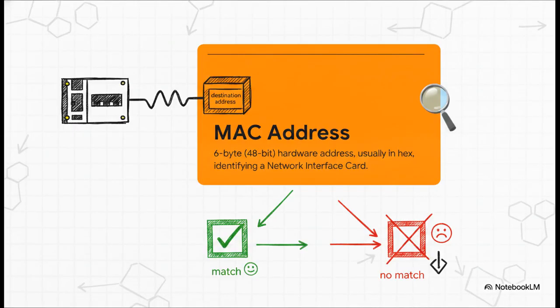And let's talk about those addresses. We're talking about MAC addresses here, Layer 2 hardware addresses. And definitely don't confuse these with Layer 3 IP addresses. They are totally different beasts. A MAC address is exactly 6 bytes, or 48 bits, usually written out in hexadecimal. Here is how it works in practice. When your network interface card, your NIC, receives a frame off the wire, it meticulously checks that destination MAC. If the address matches its own physical burned-in address, or if it's the all-F's broadcast address, which basically means, hey, this is for everyone, it passes the payload up the chain. But if it doesn't match, the NIC just aggressively discards it. It doesn't even think twice.